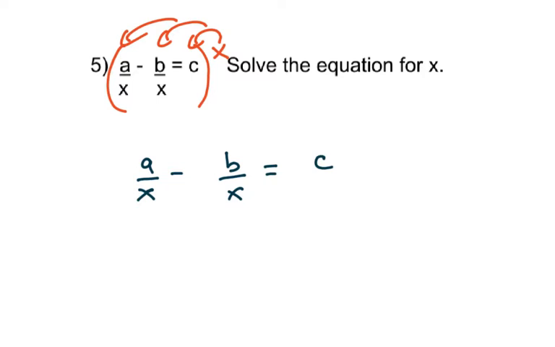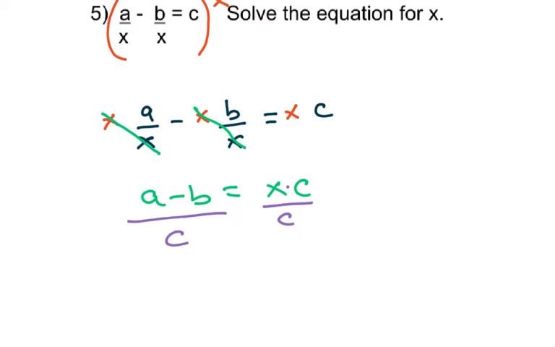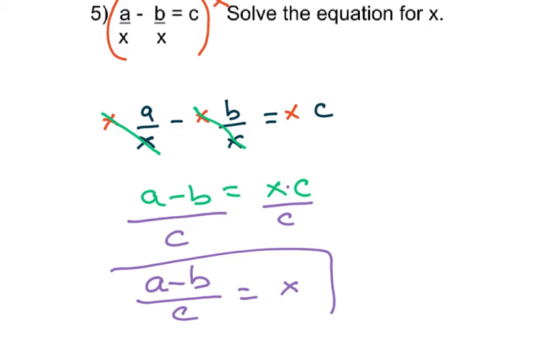So notice, as long as in your head you can realize that the way we normally solve equations is the same way we solve literal equations. Literal equations are a cinch. Okay? So if we multiply through by x, notice I just rewrote the same equation, and I put an x in front of everything, then this will divide out, and I'll be left with a minus b equals x times c. Again, the goal is to get x by itself, so this is multiplication. Opposite of multiplication is division. Just divide by c. And it's as easy as your ABCs. There you go. Bad joke intended.